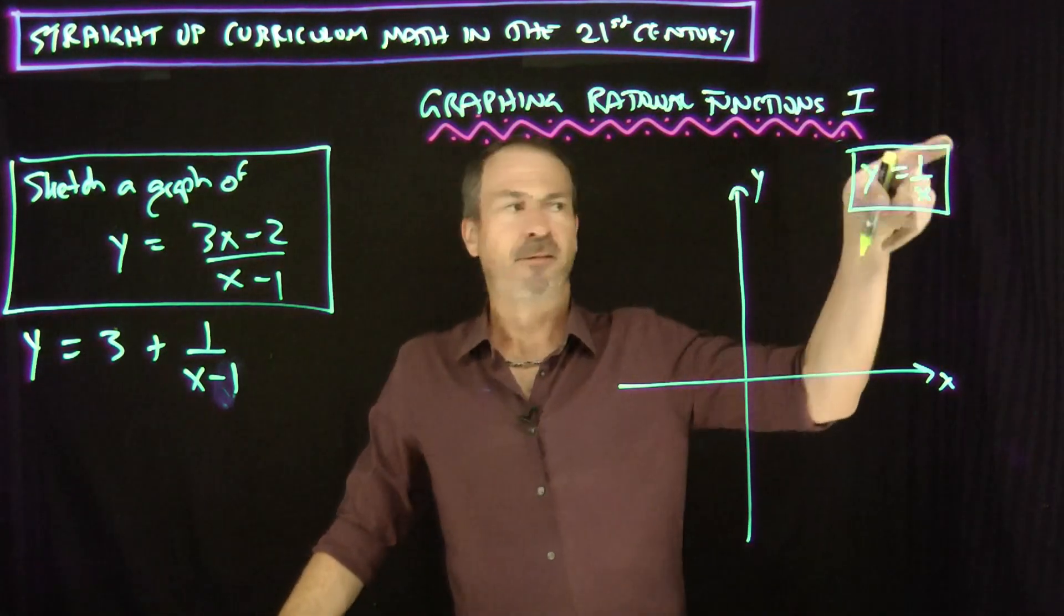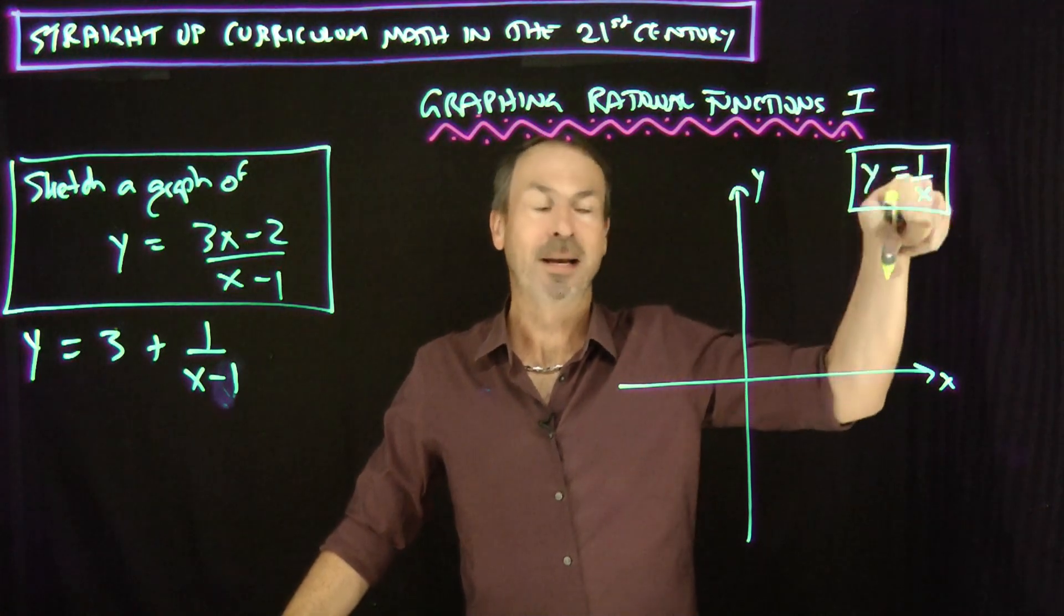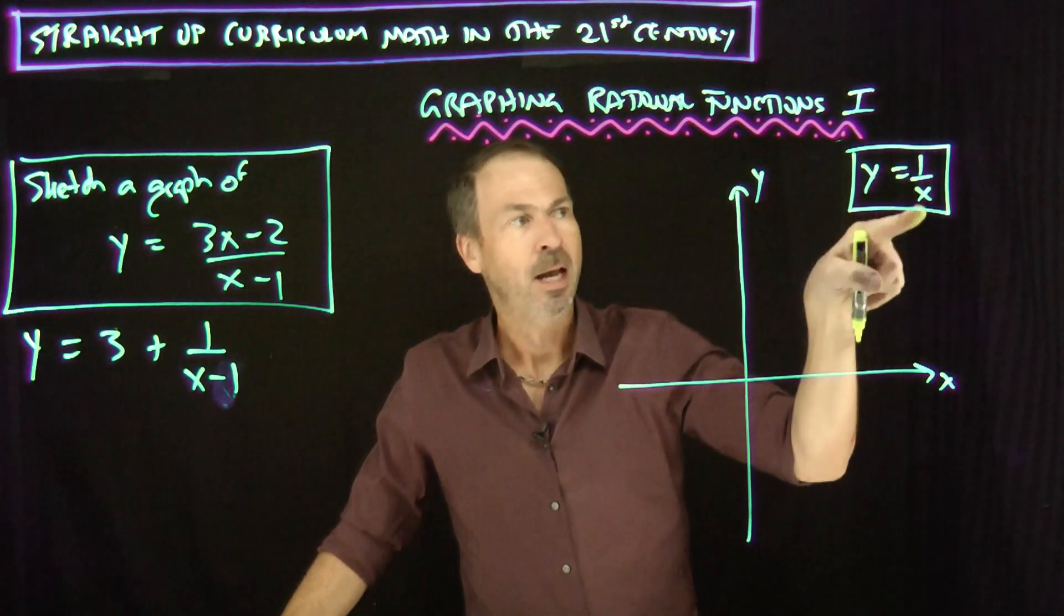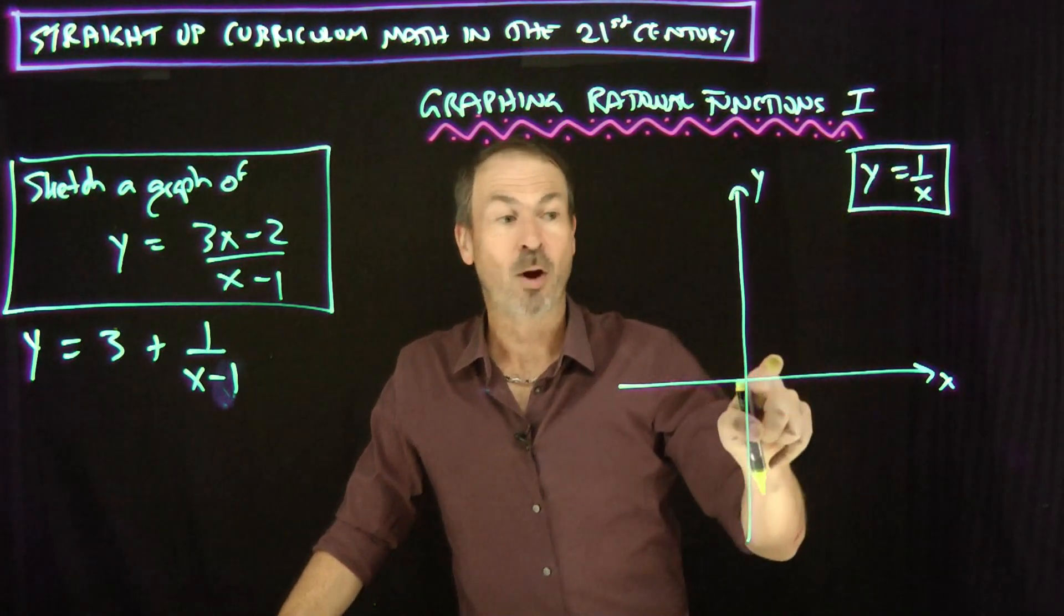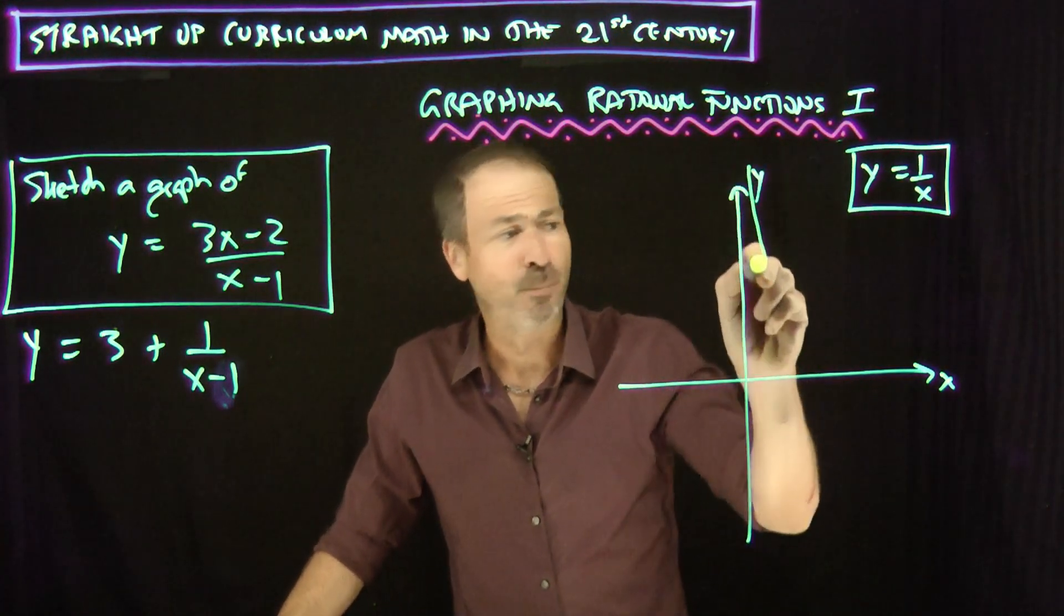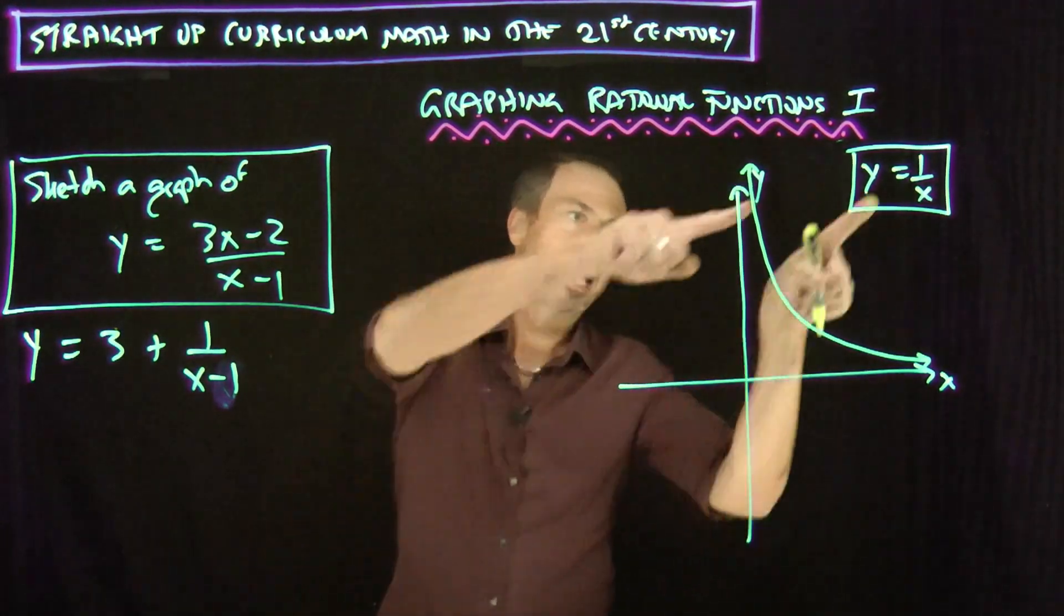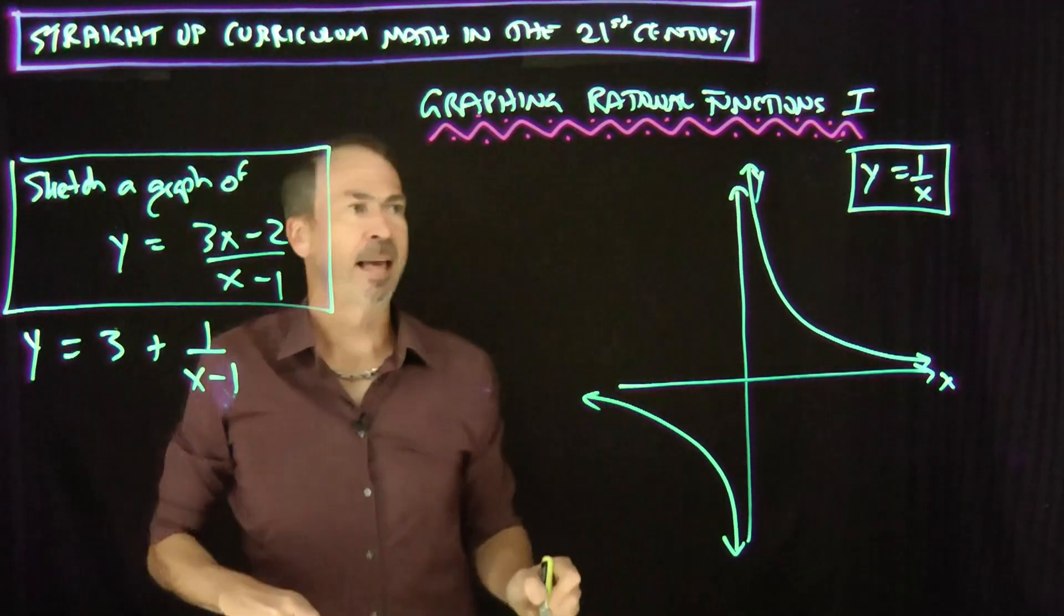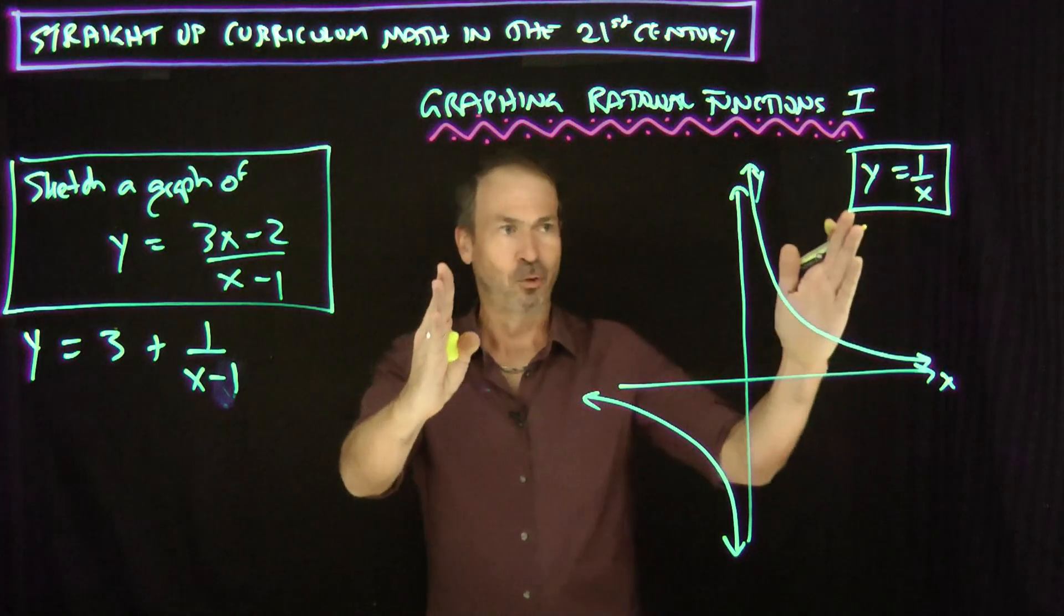So you put in some data values, like when x is 10, y will be 1 tenth. When x equals 100, y equals 1 hundredth. When x equals 1 million, 1 millionth. So it actually gets like small positive values. Bigger and bigger x, smaller and smaller values of y. x equals 1, 1 one-th. x equals 0.1, y equals 10. x equals 0.01, y equals 100. And you'll see if you plot some points after a while, you get a graph that looks like that on the positive side. And start doing it with negative numbers as well. And you get a sort of hyperbolic graph thing like that. There's a graph of y equals 1 over x.